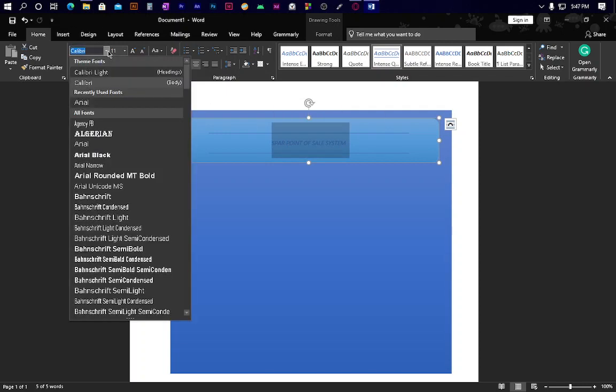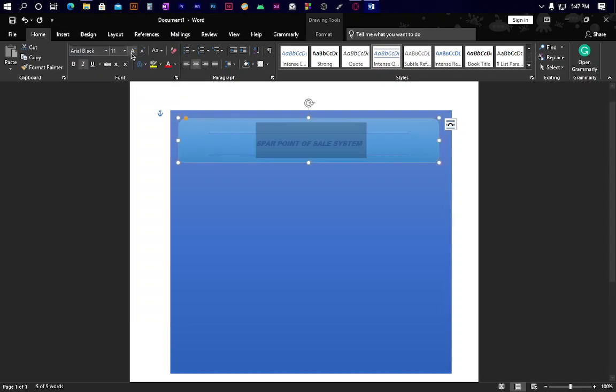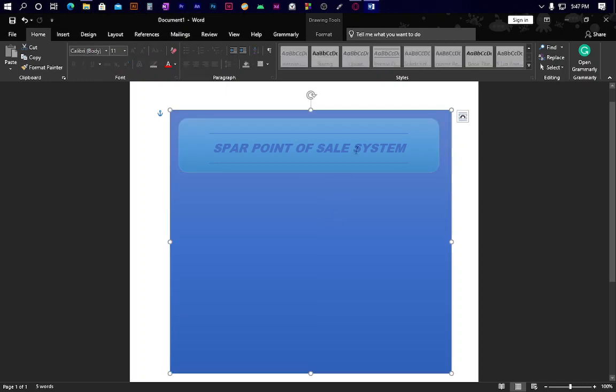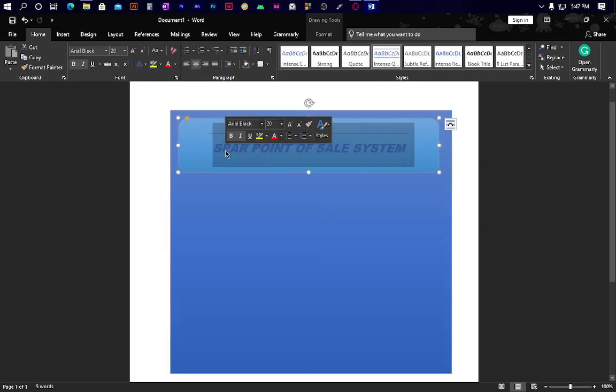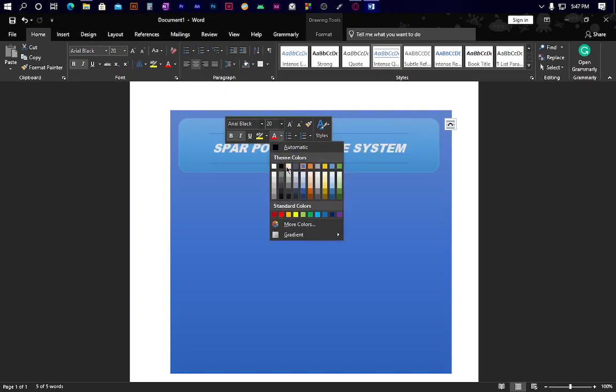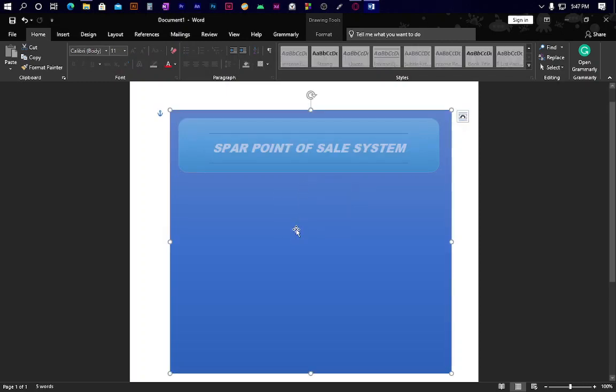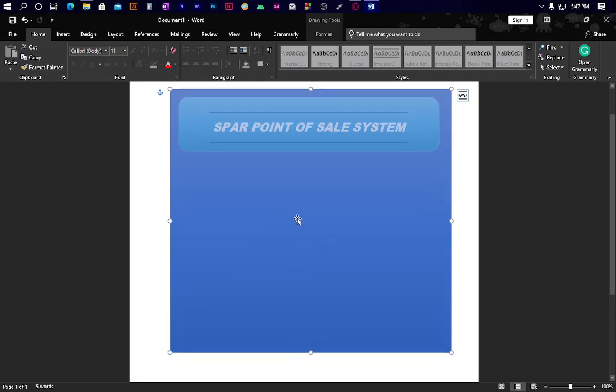wording in here. And then the font family, I'm just going to choose Arial, or Arial black, and then I'm just going to make it 20. Is 20 okay? If I make it bold, is it okay to be bold? Yes. And then in here I'm just going to edit here. Now I have the topic in here. Maybe let me make it white, or what is a blending color? This one. Yes, spa point of sale system, right?